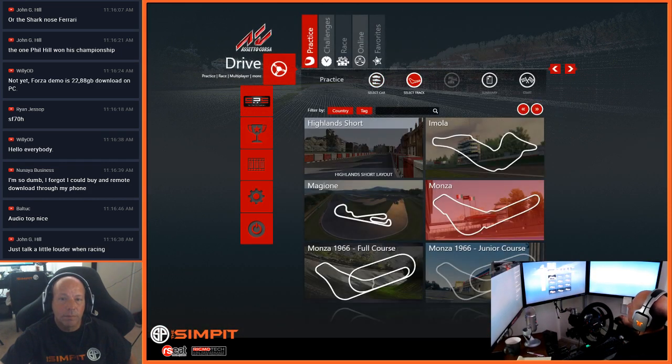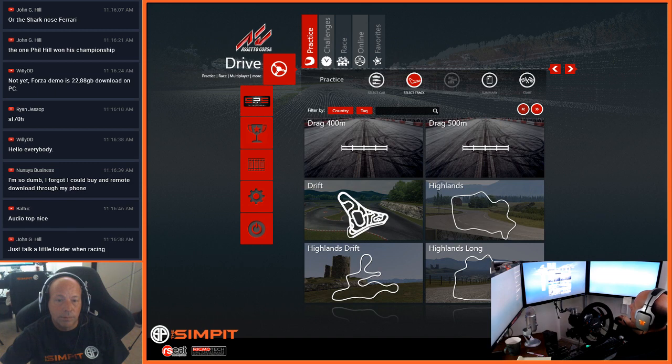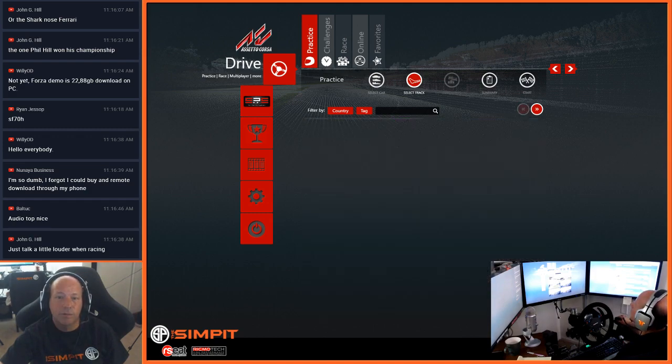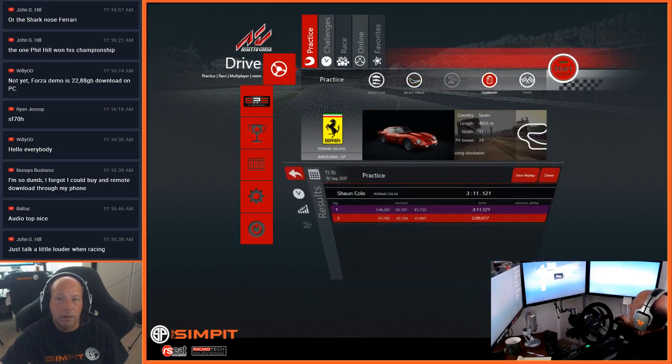Whoops. And let's go to Highlands? No. How about Brands Hatch? I'll probably make a mess of that, but... Oh, how do I not have that? Phooey. Barcelona, that's fun. Let's go ahead and go Barcelona. I'm good with that.